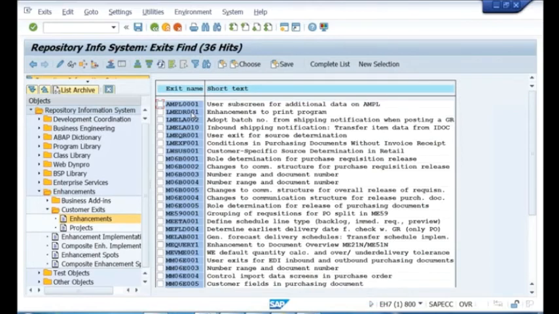Even after doing all this, if you are not sure which is the actual customer exit or BAdI, whichever customer exit or BAdI you feel appropriate, you will try to implement one or more with some dummy implementation, and you'll put the breakpoints, and then you'll test your transaction code with different data. At the appropriate place, an appropriate customer exit or BAdI will be triggered. Based on the triggering, you'll get an idea whether it is suitable for your requirement or not.